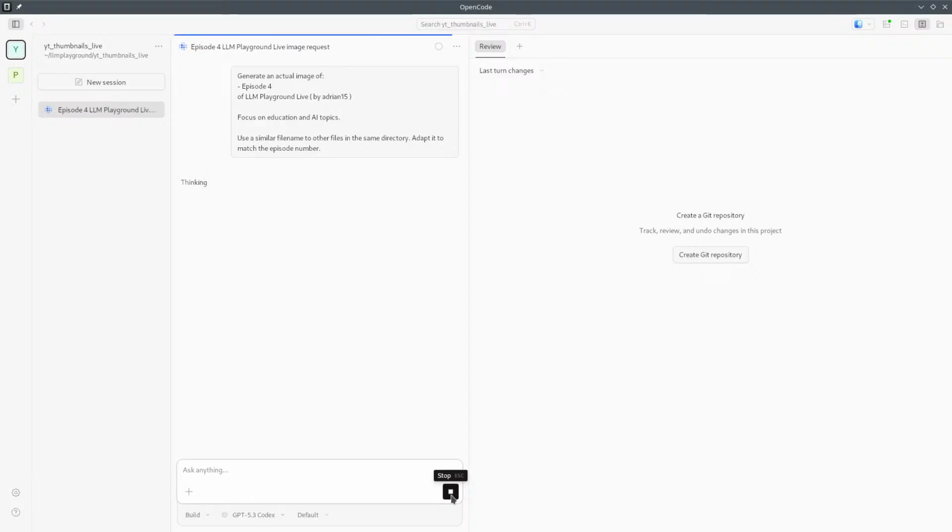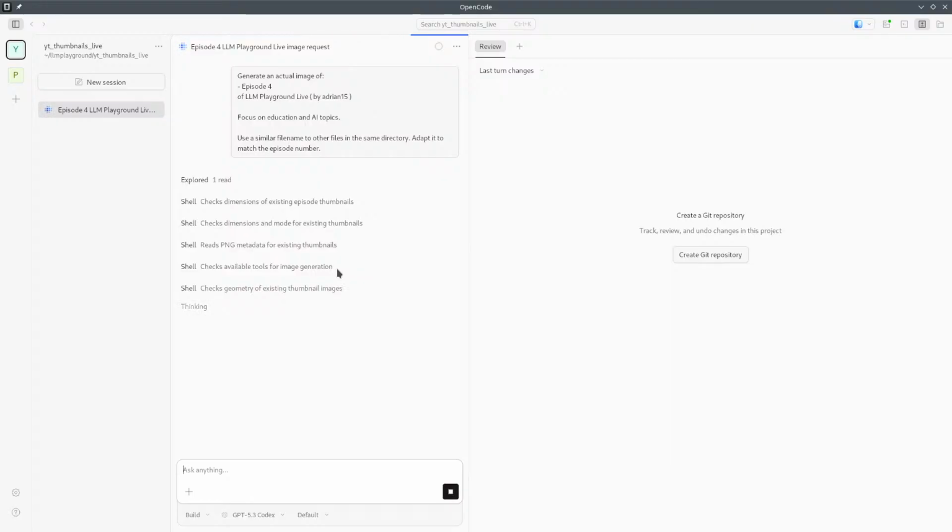Thinking. Yeah, so there is a bit of reading the stuff and so on. So I'm not sure. Focus on education and AI topics. That's why I have so many topics on the image. Oh, look at that. Check dimensions of existing episode thumbnails. Reads PNG metadata for existing thumbnails. Oh, look at that. Checks available tools. Checks geometry.